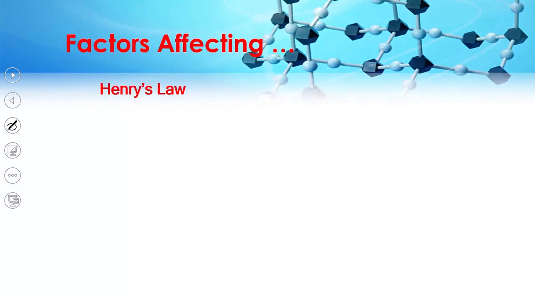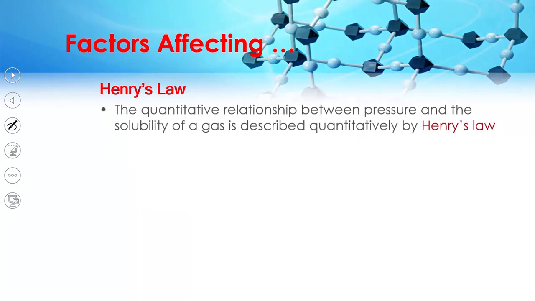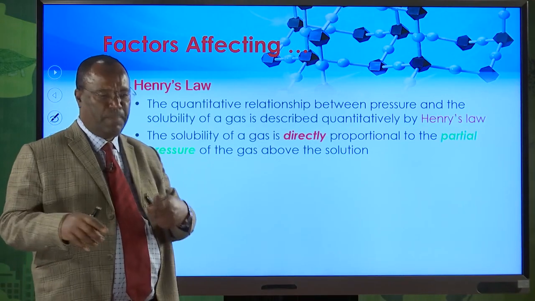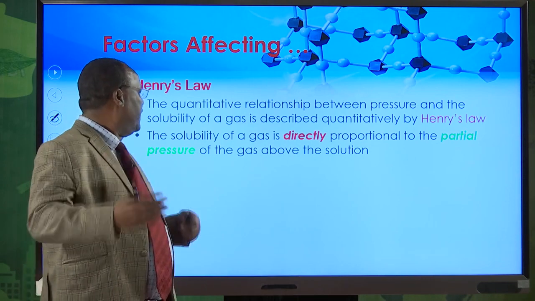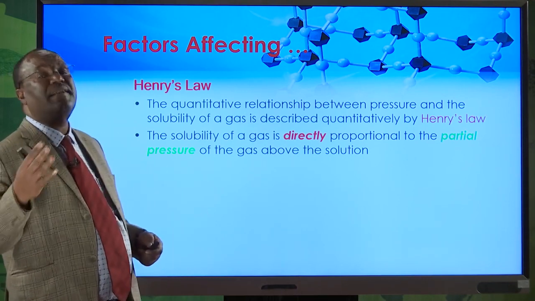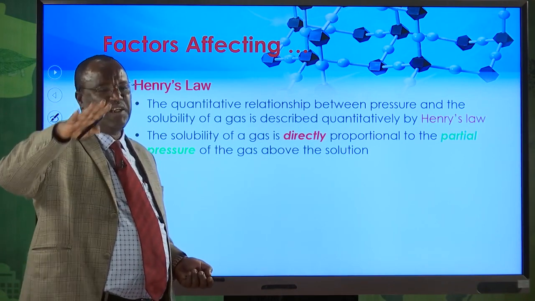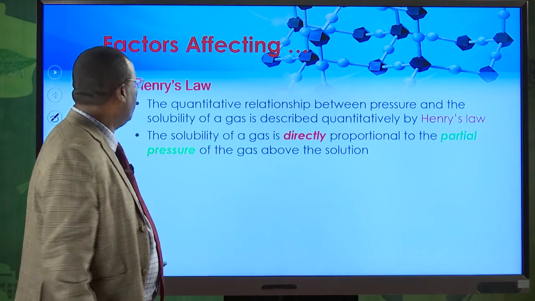Henry's law. What does Henry's law say about the solubility of gases? What's the relationship between concentration and pressure? The quantitative relationship between pressure and the solubility of a gas is described by Henry's law. Henry's law: the solubility of a gas is directly proportional to the partial pressure of the gas above the solution. If the partial pressure of gas above the solution increases, the solubility of the gas will also increase.